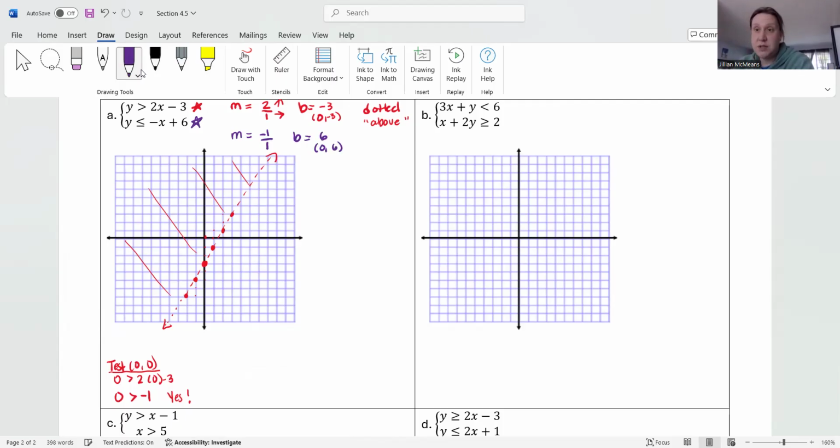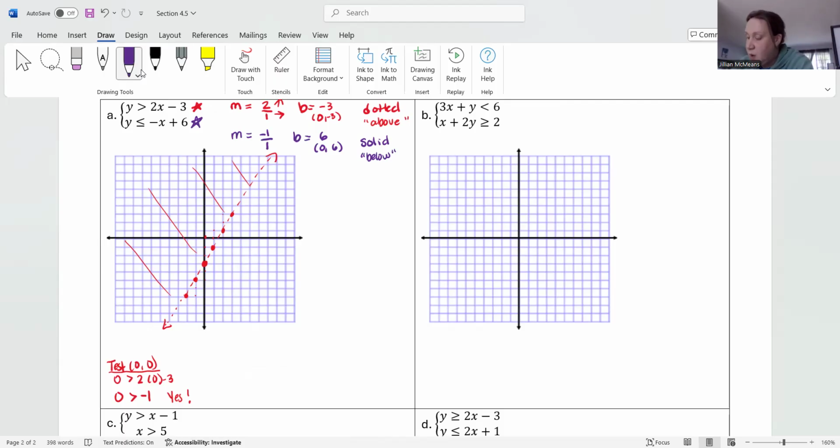I do not have a strict inequality. In this case, I have less than or equal to. So that tells me I need to connect these points with a solid line because the points on the line are part of the solution set. And then as long as you're solved for y, the inequality symbol will give you a hint about where you shade. This says y is less than. Think less than for shading below. And we'll test a point in just a bit.